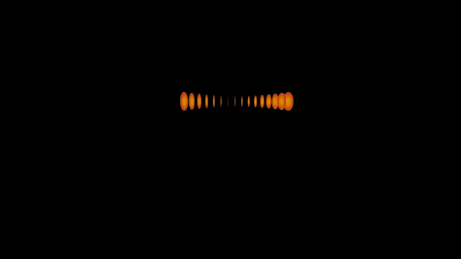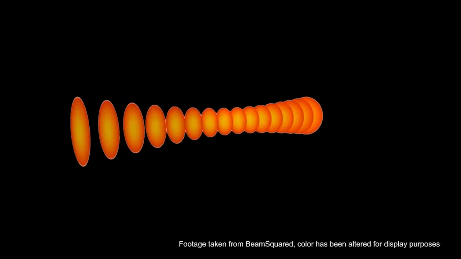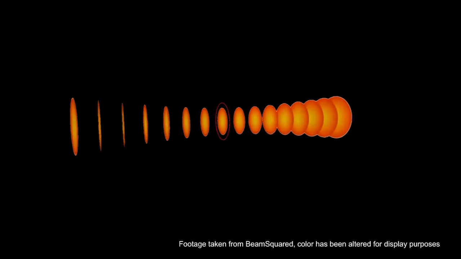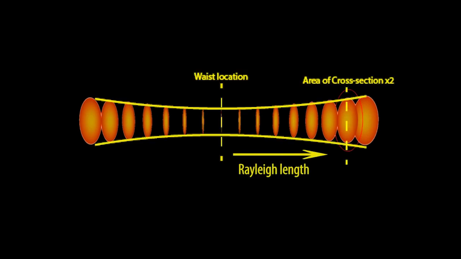So where the beam comes together at its smallest location, here, this is the focus or waist location. This is a natural occurrence within all beams. How well a beam focuses is a measurement of quality. If we look at this beam, we want to take the distance from the waist where the cross section is twice the section of the waist. Sorry, I know this is lame, but we need to understand it. This distance is called a Rayleigh length.